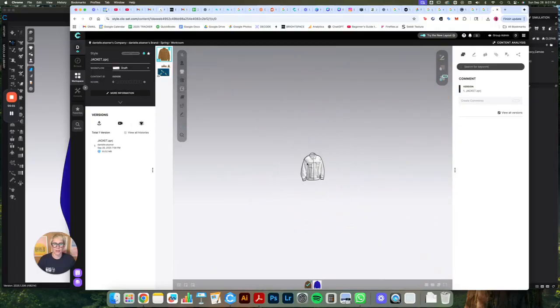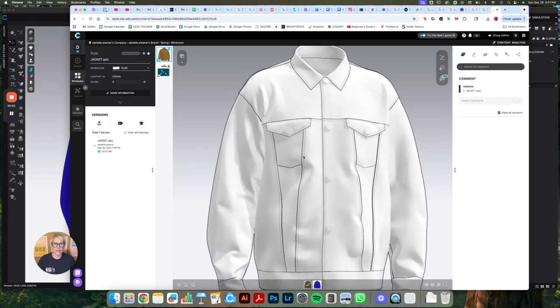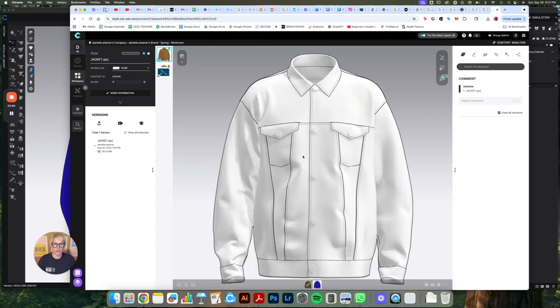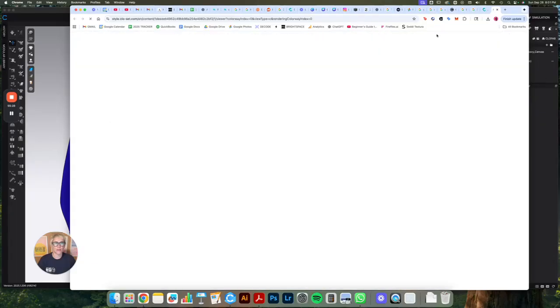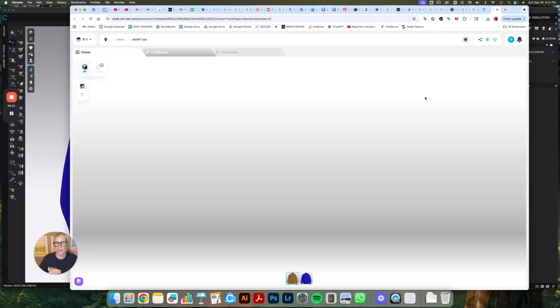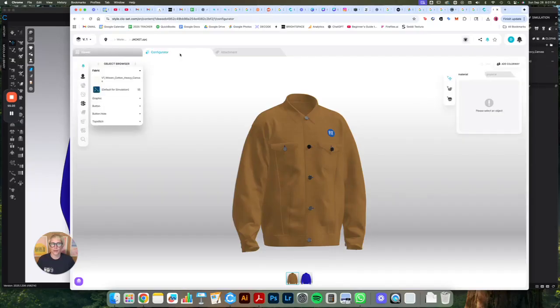You can do a schematic render. So again, you can do your CADs in this so easily. The hotkeys are the same, so pressing 2 will get you to a front view. You can change the garment rendering style, add in your strain maps. There's a 3D tech pack being made right now. If you click this, try the new layout, it's going to take you to a new version of the Clo Set platform. So in Configurator, this is where you can see all of your graphics, all of your buttons, all of your button holes, and this is basically where you're going to make your tech pack.